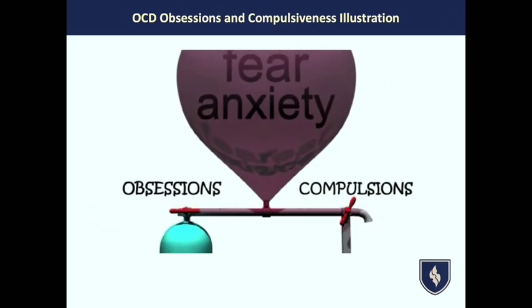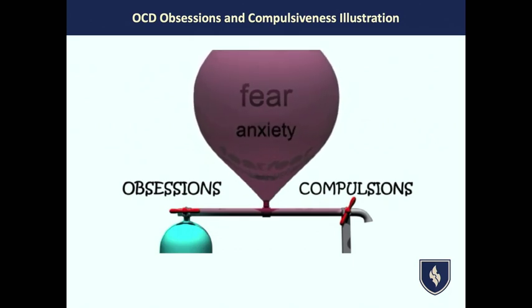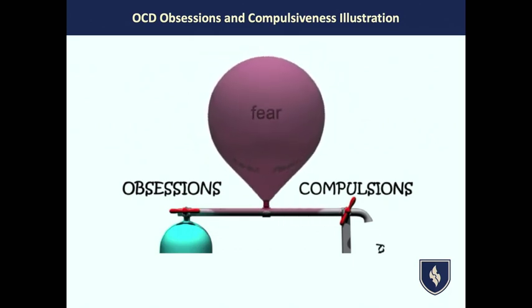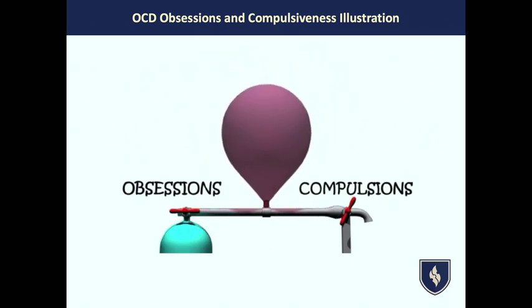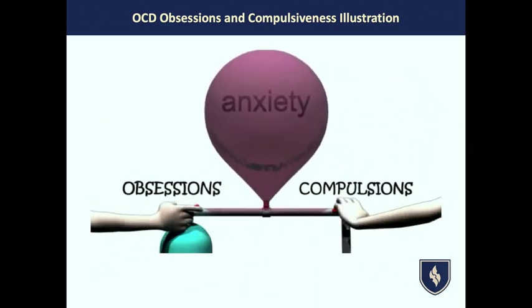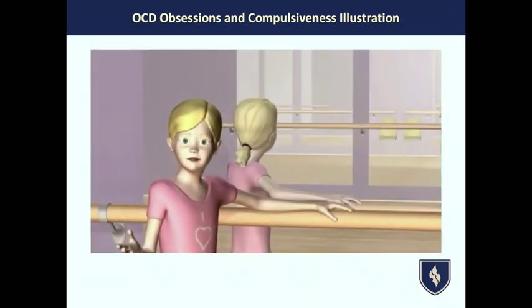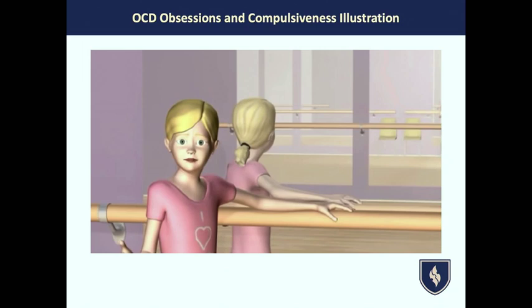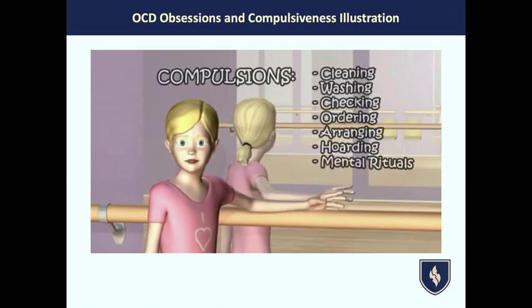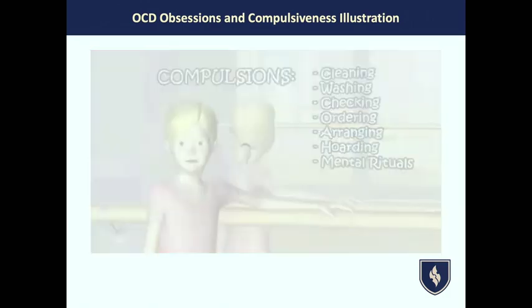A compulsion is something you do to reduce the stress caused by a feeling that things just aren't right. To get rid of that feeling, you need to do something, like touching, counting, or chanting. The compulsion makes you feel relief for a short time, but before you know it, the obsessions are creating anxiety again. That brings back the compulsions. It feels like it's never going to end. Just like with obsessions, people have all kinds of compulsions. Remember, a compulsion is what the person does to get relief from the anxiety the obsessions create.